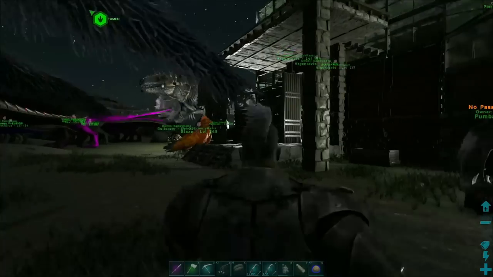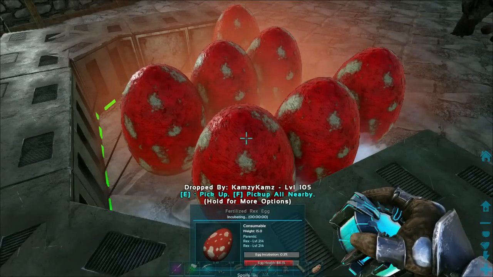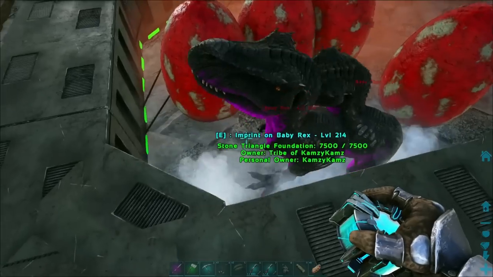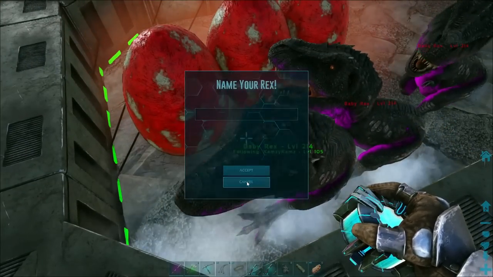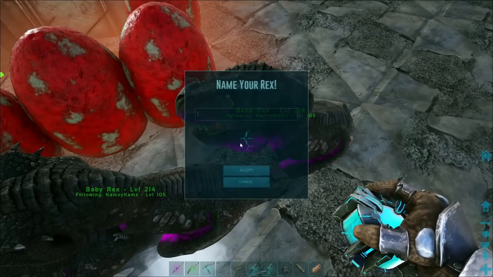This is really cool too. It has its own attachments. Nice. Well, with the news of the Gigantopithecus not making the cut for the boss fight, I had to go with my backup plan. And that was to add more Rexes.